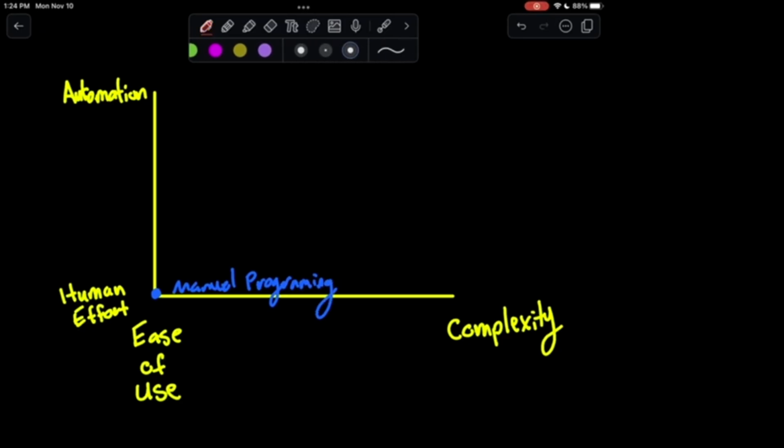And then over the years, we entered into our next generation, which gets us into our teaching pendant.